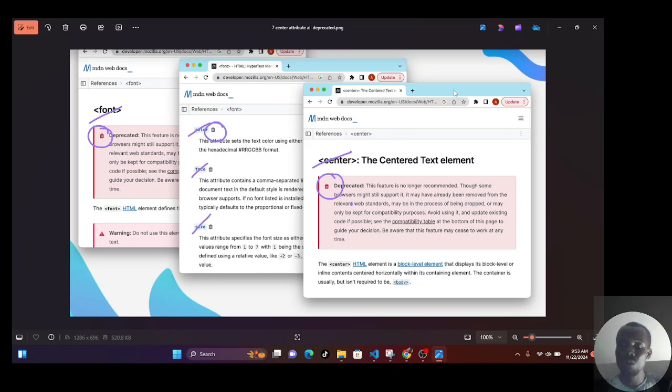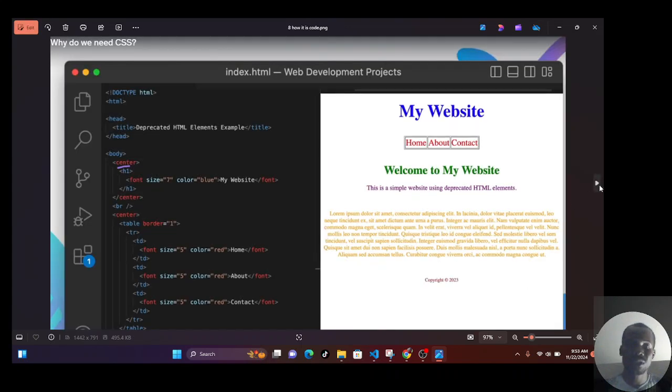But you may be wondering how were they able to cope in those days with this? This is how they coded it. I don't want us to go and code that, so that's why I just bring out an image to show it. Look at how they coded it. Doctype, HTML, head. After that, you write the body. After the body, you put in center. You write your heading. And now, for you to add those other features, you make use of table. And that is why today, table is no more in use in HTML.